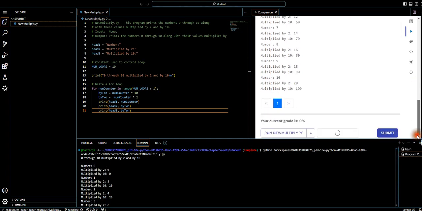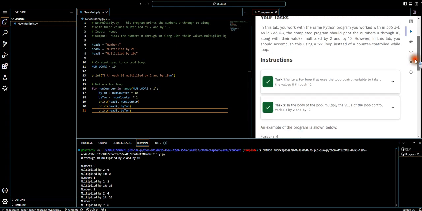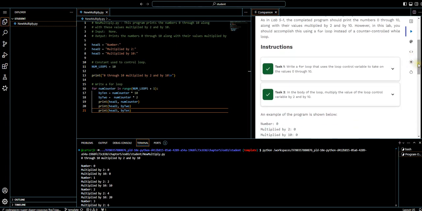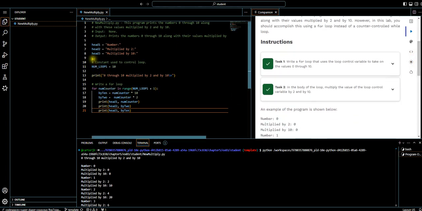Let's see what we calculated. Still calculating. Everything looks good on that one. Yep, we have our 100%, and we have our 2 green check marks. So that one is done. All we did was write a for loop, from line 16 to 21. In case you don't have that yet, take a little time to look at that, and then we'll go from there.